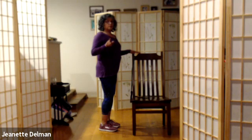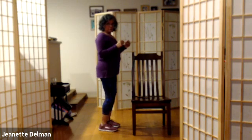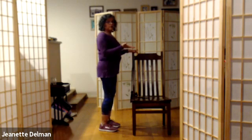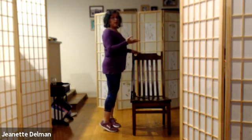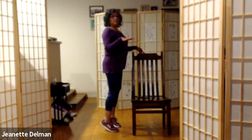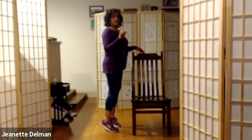All right, you'll wait till a little bit later to come in. The rest of us are going to do 4 more of these. 4, 3, 2, you can actually hear my foot falling, and 1. Excellent. Now come up, up, up, up, up, up, and then come down. Just hover above the floor. Up, up, up, up, up, and hover. We'll do 1 more. Up, up, up, up, up.